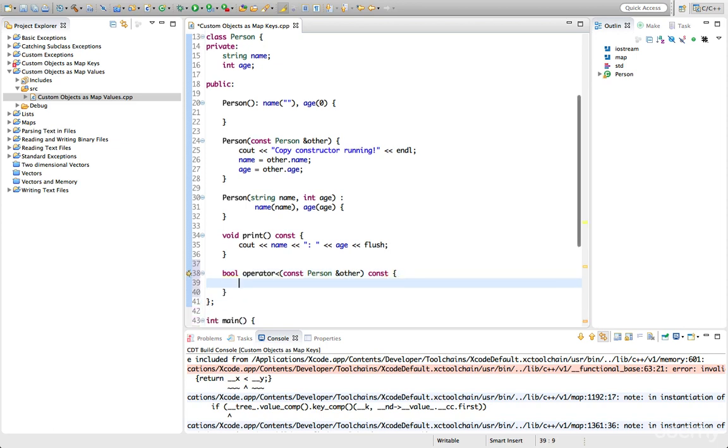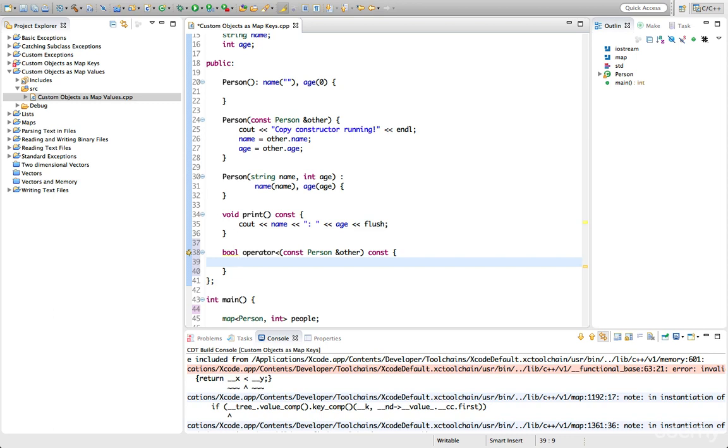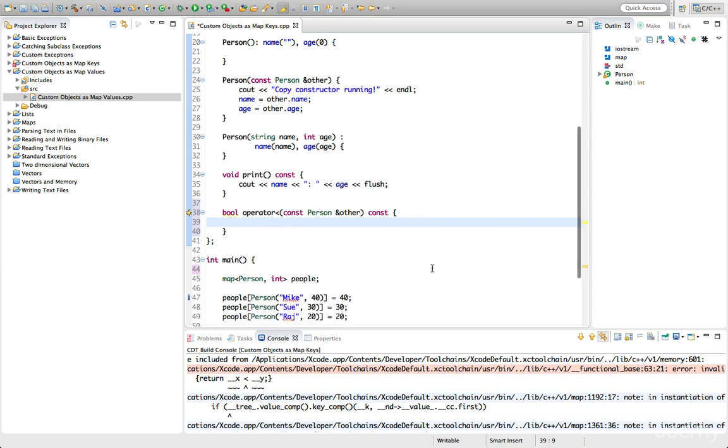So let's put the brackets in there, and we call it operator overloading. Overloading in the sense that we're giving it a new overloaded meaning in addition to whatever meanings this operator had previously, although it didn't have any meanings in the context of this particular class. There's no implicit less than operator, but of course it has meanings in other contexts in C++.